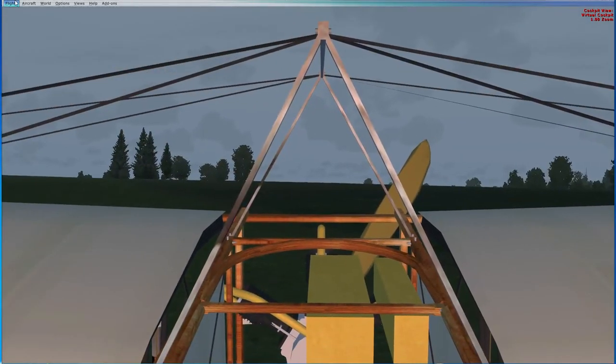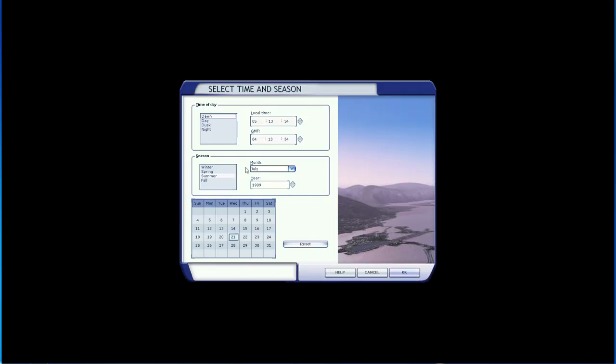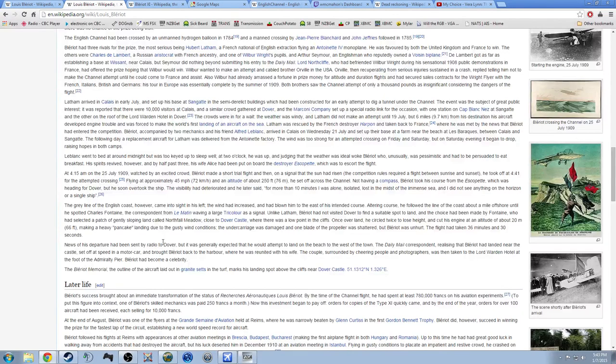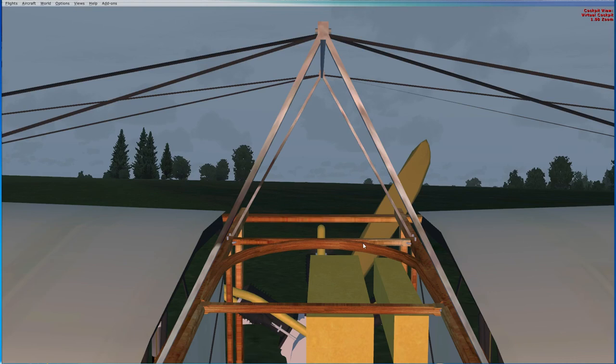Let's see what time it is, actually. Flights, we'll go time and season. So right now it's 5:13. We took off at, what was it, 4:41. So we almost made the exact same time that, actually, does it say what time he landed? Let's take a look. So if we go to English Channel Crossing, the flight took 36 minutes. So if the flight took 36 minutes and he took off at 4:41, then 21 minutes would be 5:01, 5:11. Close. I actually made better time than he did by 3 minutes, or by 4 minutes. More or less, if my quick math in my head is right, which is probably really embarrassing if I got it wrong.